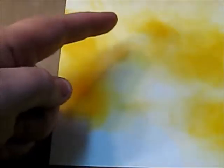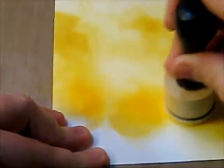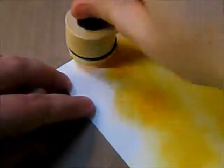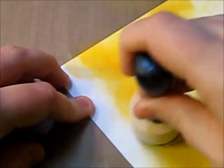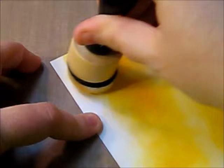So with the bright light shining, it looks like there isn't really any ink there, but it's there. It's just very soft and pale, very parchment paper colored, very, very light. Okay, so it doesn't look too pretty at the moment. We're gonna play with it, see what happens.